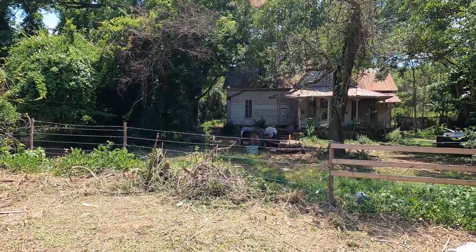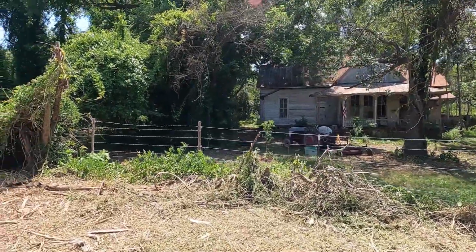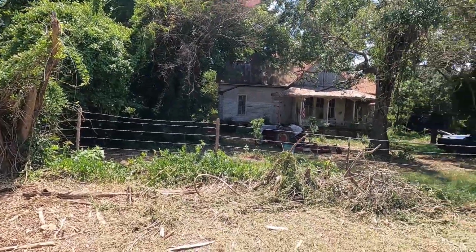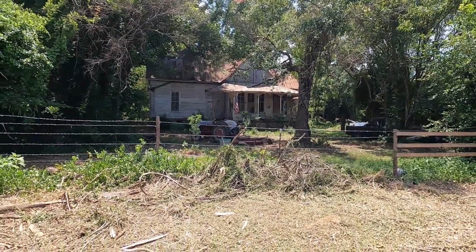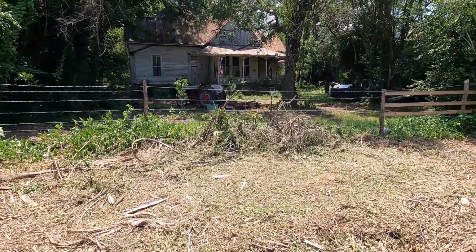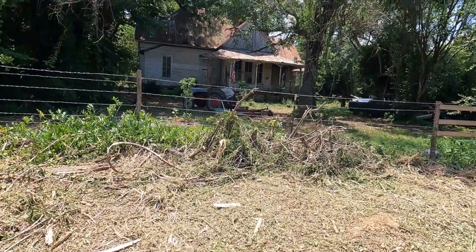And I tell you what, I drove by here last night after we cleared this because, of course, you can obviously see the house a lot better now from the road. And all the porch lights were lit up and the flag light was on. And it was just absolutely beautiful. It looked like the house was alive again. So it's amazing how just clearing a little bit, because this is really just a small amount of land, can really open the place up and make it feel better.